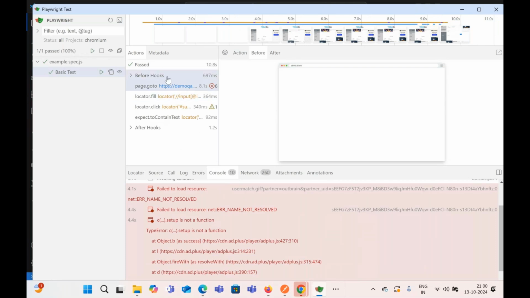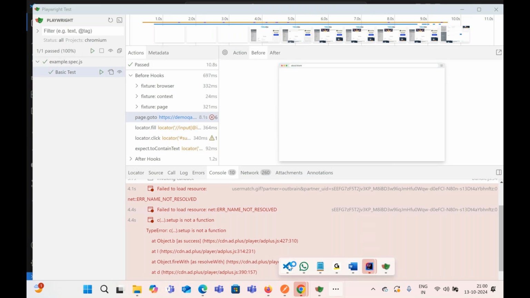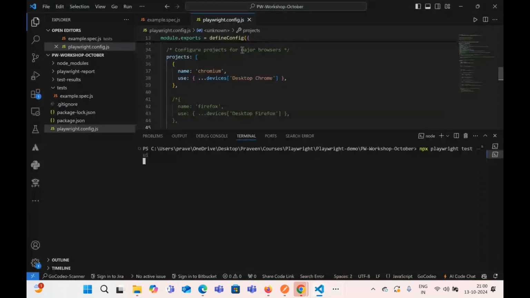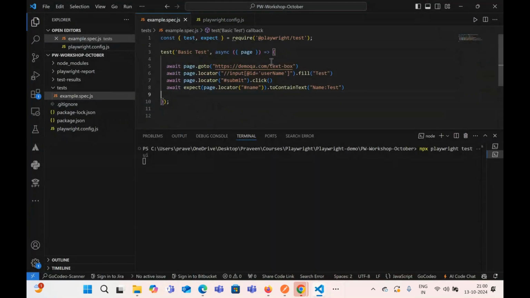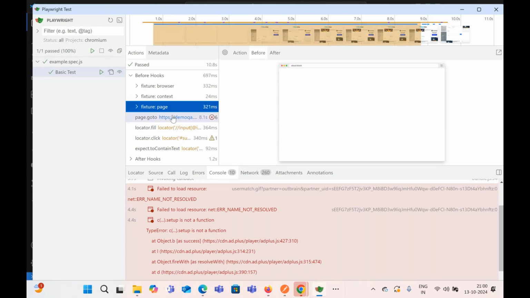Now see, earlier I discussed the inspector tool. Now you'll see what happened before. We are trying to use a page fixture over here, right? If you have seen, we have used a page fixture inside this. This is also a special method which first creates a browser instance and a context and also creates a page. That means a fresh page will be launched on whichever browser we are trying to work on. Now it is trying to load the URL.